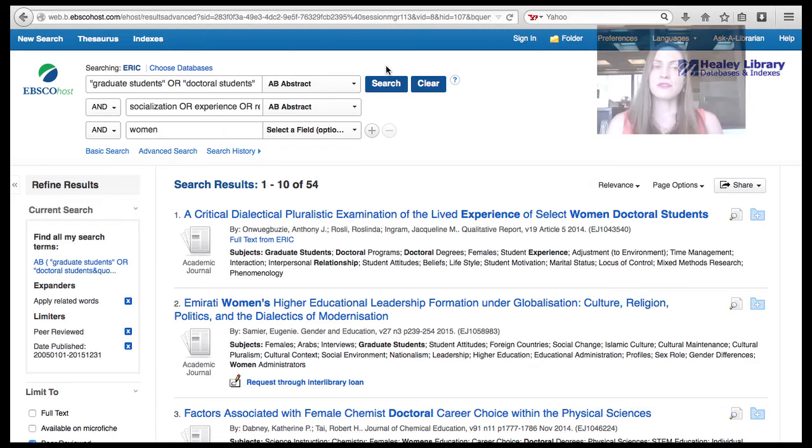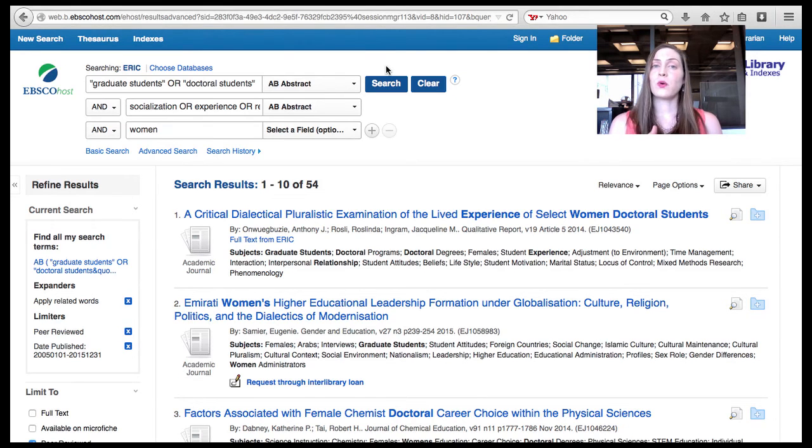So we've just done a few different things. We've used Boolean connectors, and we've nested them to give us some flexibility in our search. We've used the database fields as ways to limit our search, to search for terms within particular fields. And we've used some of the database limiters. So those are just several different strategies you can use.